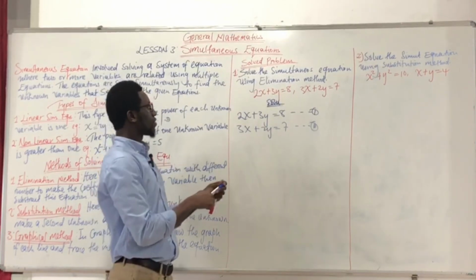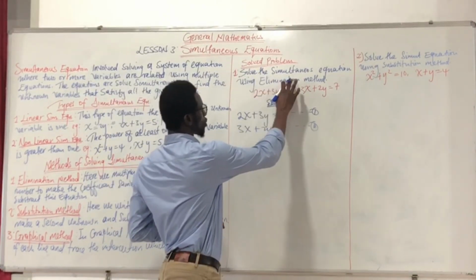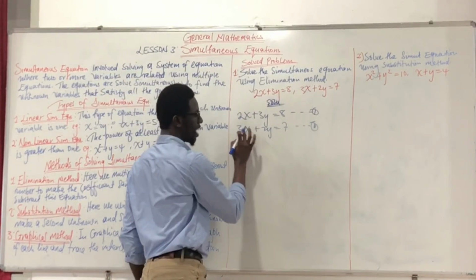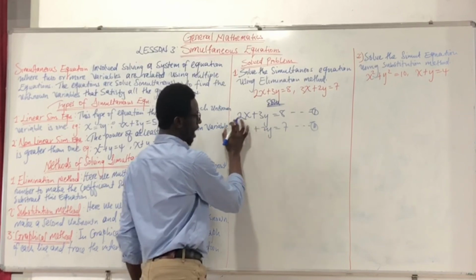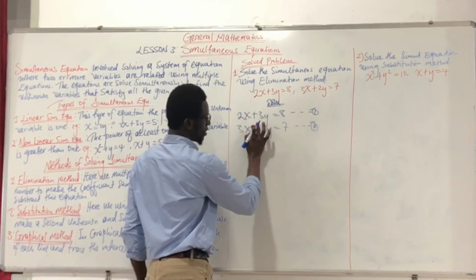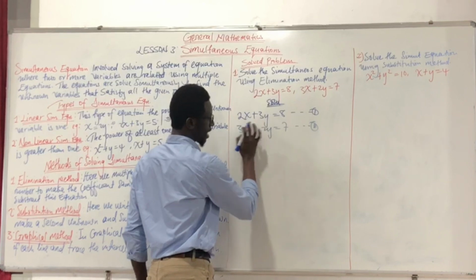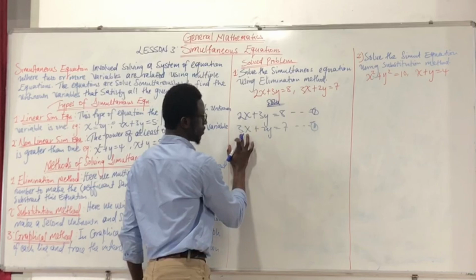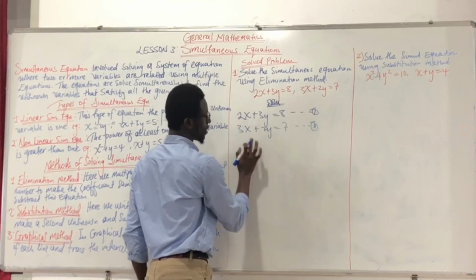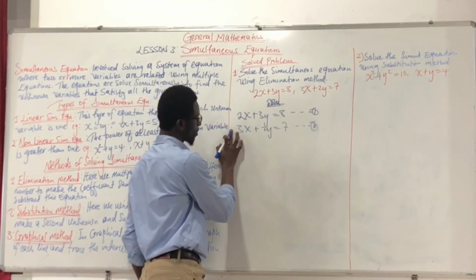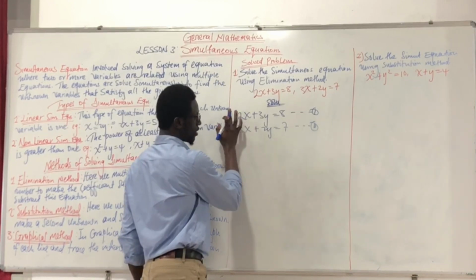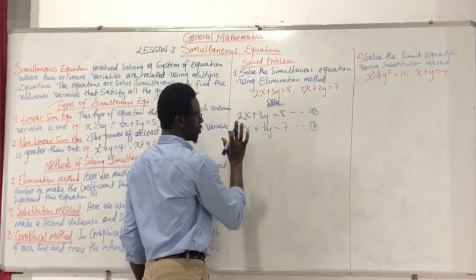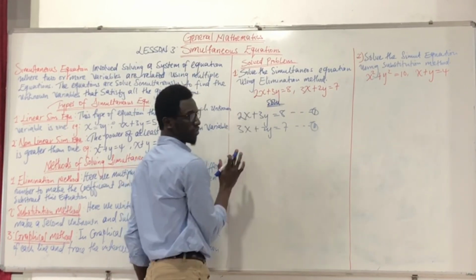From these equations, as the name elimination method implies, we use the coefficients. We interchange the coefficients here and we subtract. Since the signs are the same, we use the coefficients to interchange so that we eliminate one of these variables. Then we apply a minus sign. You can use the minus sign on either equation 1 or equation 2. The purpose is just for you to eliminate one of the variables.